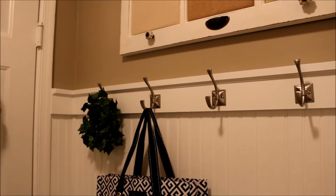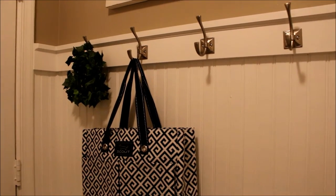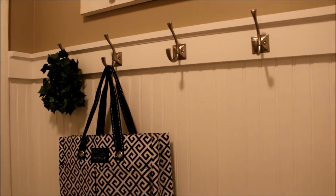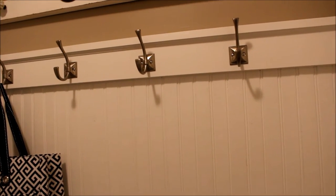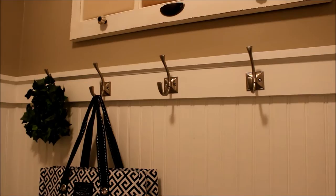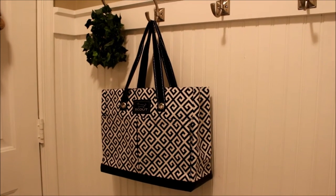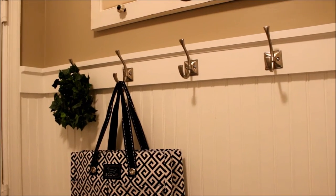For the laundry room, my colors were white, chalkboard black, and burlap — to me one of the most beautiful colors. Once the room was painted, we started addressing the different zones. The first one was how to store the kids' backpacks and jackets for school. On this wall, my husband installed wainscoting to protect the wall from everyday wear and tear, and also found these great hooks at Lowe's for hanging backpacks and jackets. Right now it's serving as a landing station for us in the morning and at night.